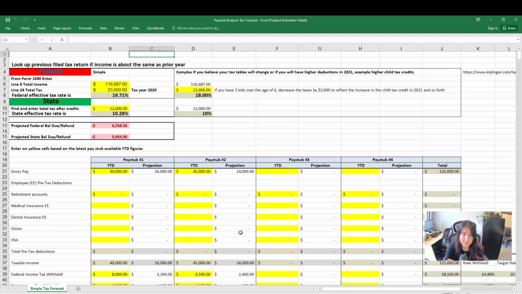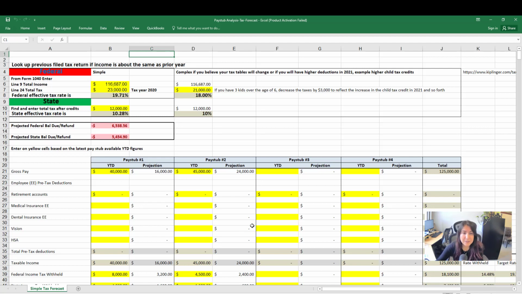A projection involves making a copy of their prior year tax return and doing a much more detailed evaluation of their current year data, where we truly enter all the data as if we were preparing their tax return. It's not much different than a tax return preparation process, and then we can give them a much more exact figure for the federal and for their state if they live in a state that has a state income tax. I am reporting here from Vermont, and we do have a state income tax. I know some of my fellow tax preparers from Florida and Texas and some other states don't need to worry about that, but we very much do over here in Vermont.